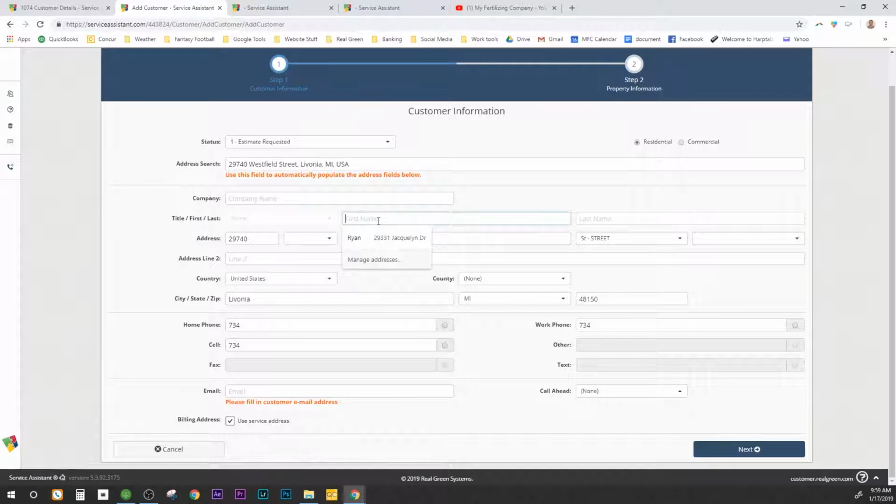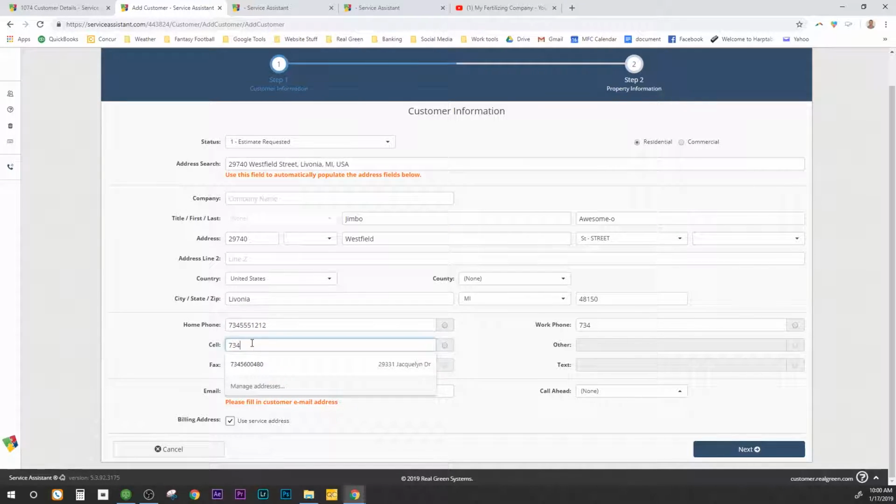And now here we have the opportunity to put the name in. We're going to call him Jimbo Osimo. We have all that information in right there. And then we come down here to phone number. So this is a little bit different than SA4. Right here, you can't put anything in. You can't put any parentheses or anything like that. It's just all data input. So don't worry about it, any dots, dashes, all that would be wrong. So this is the only way that we can put these in.